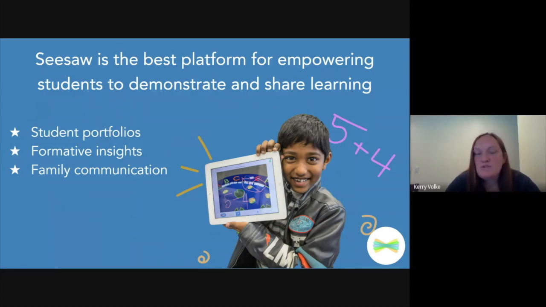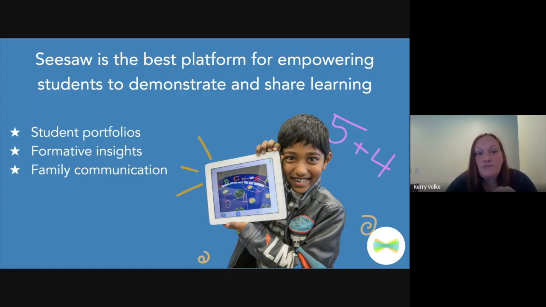So I started using this because we didn't have Google Classroom in the lower grades and I wanted a platform where I could really see what kids could do. And I think the best way to describe it, as Tiffany uses this term a lot, is to unbox their thinking, to really let them show what they know in their best learning way and in their modality. So I have student portfolios.